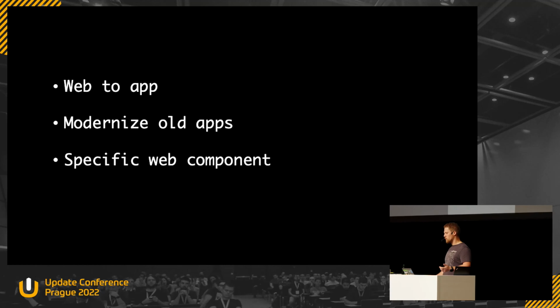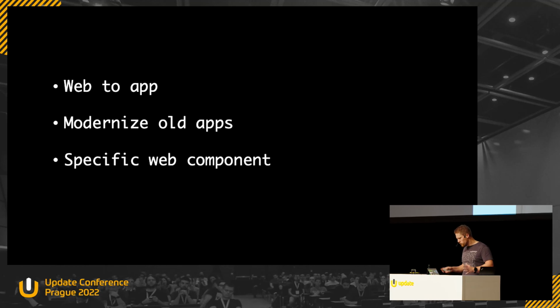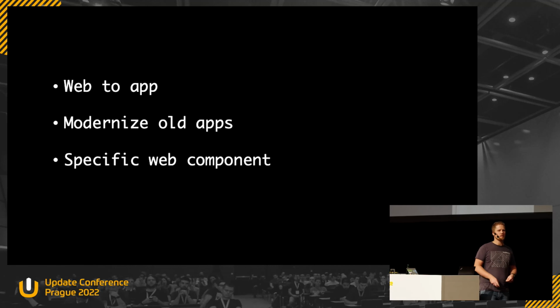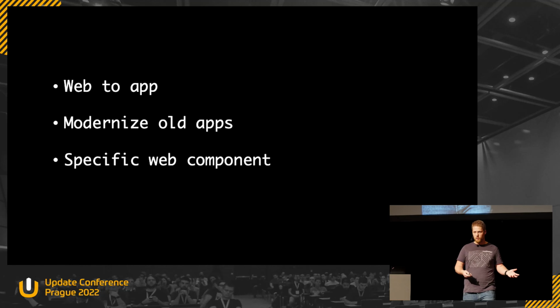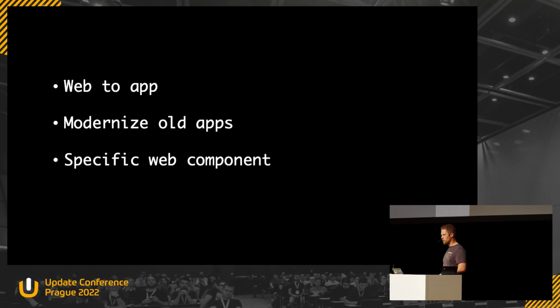So then you have two options. Should we start over and build an app? No, we don't, because we already have this great application. So in that way, Blazor Hybrid is really great. You can just take your web component, and if you already have a good way to structure your code, it will be really easy. And then, of course, you can spice it up with some native stuff. You can add some native navigation with tab bars or flyouts. You can add push notifications that you can have in web, or at least you don't want to have them in web, because every user hates this dialogue on web pages asking for permission to have push notifications.